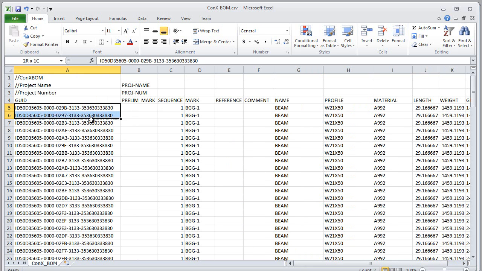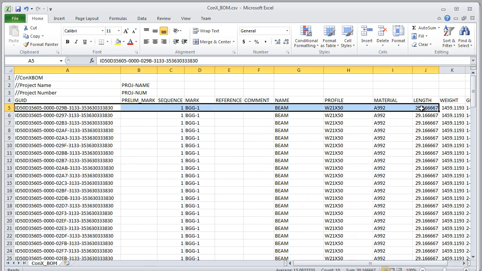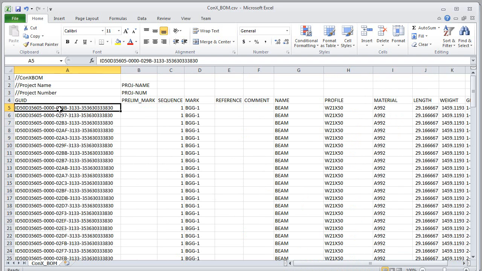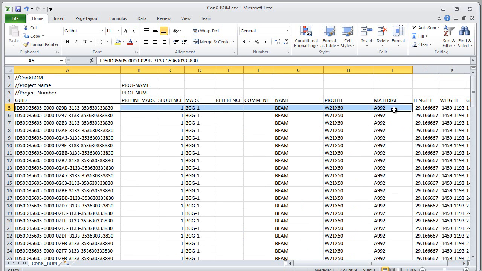Alright, so the GUIDs are also included here, and the only reason that they're there is for the change management part of the program, and the purchasing agent doesn't need to worry about that, and you don't really see that in the ConX bill of material tool, but that's important for being exported here. Now one other important thing to note is that the ConX bill of material tool is not limited to exports from Tekla. It's just that's what we use here in-house at ConXtech. But if there's any other detailing application that can provide the same formatted comma delimited file, then you can easily do that and import those bills of material and compare them in the ConXBOM tool.